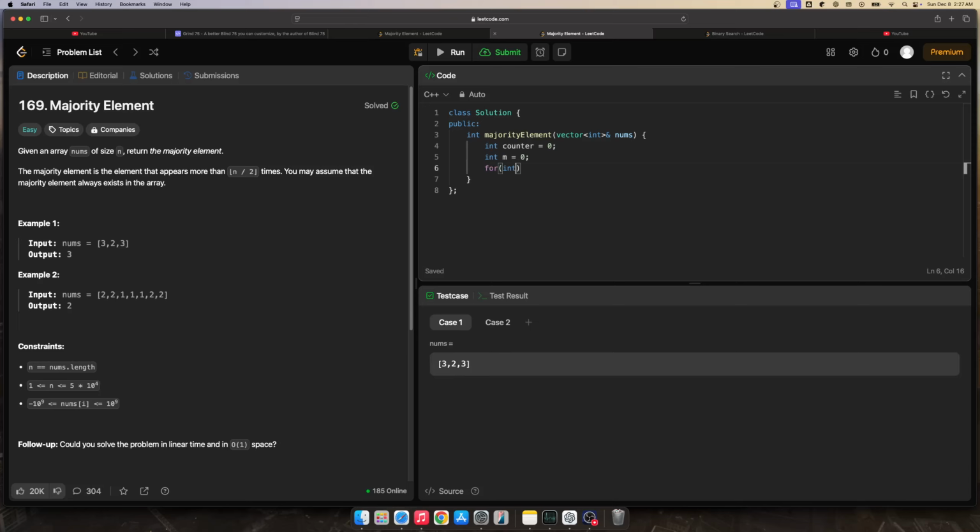Now for int i equals 0, i should be less than n, i plus plus, and if... I mean just keep the int first equals nums of i, and let's do this here.